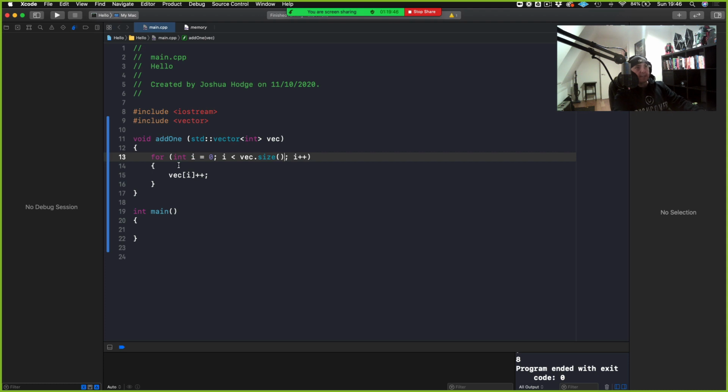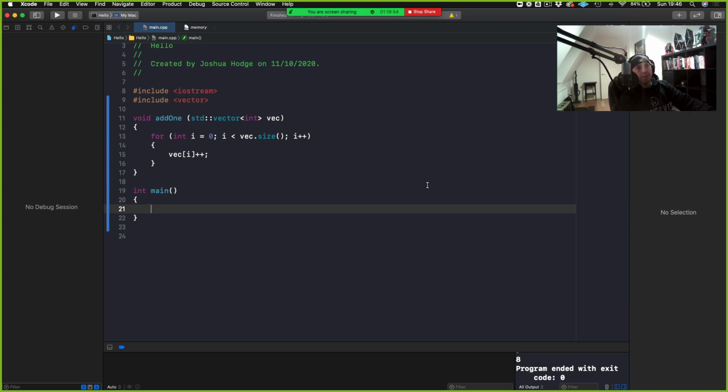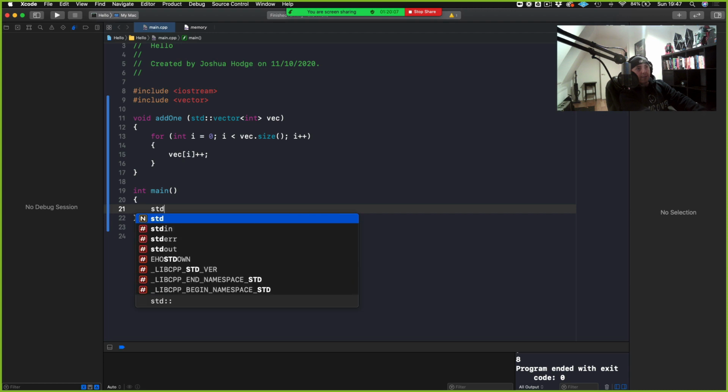So we need vec.size. Okay, now we're going to try to tie in some of the things we were talking about before. One thing we'll try to tie in is the reference versus passing in by value. So let's create a vector.